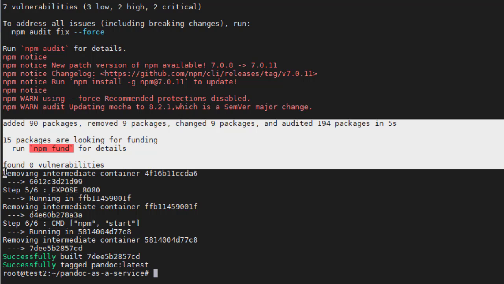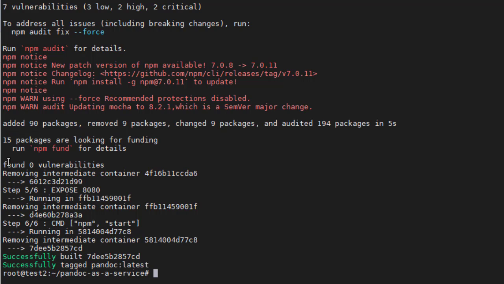And then it corrected those and no vulnerabilities are found. During the Docker run process, as you can see these intermediate containers, it keeps those so it can do a rebuild quickly.